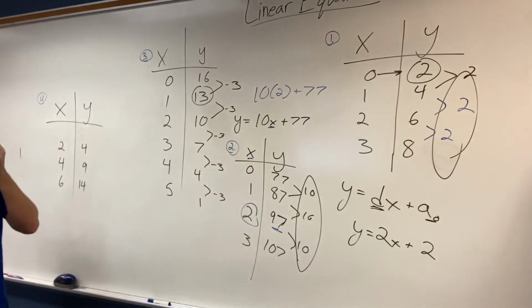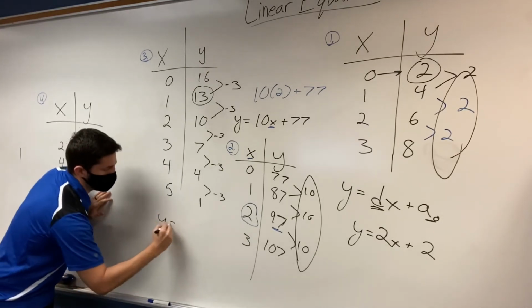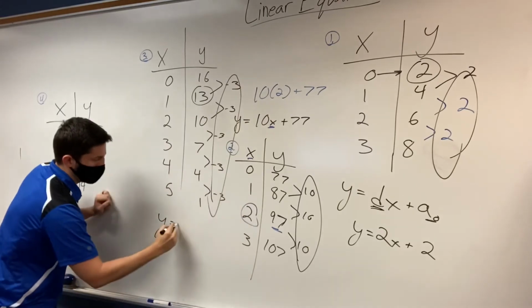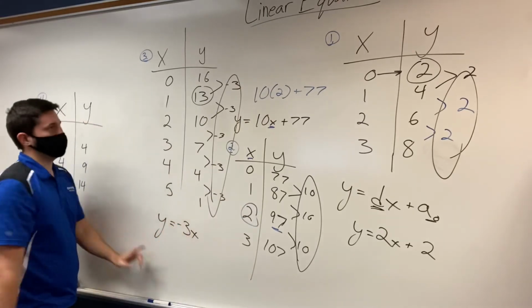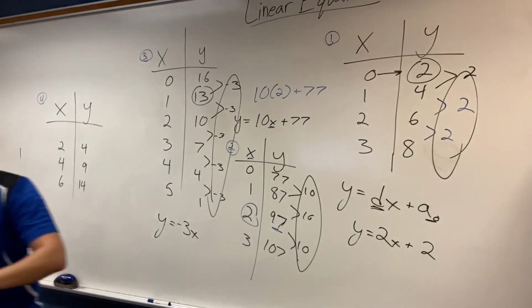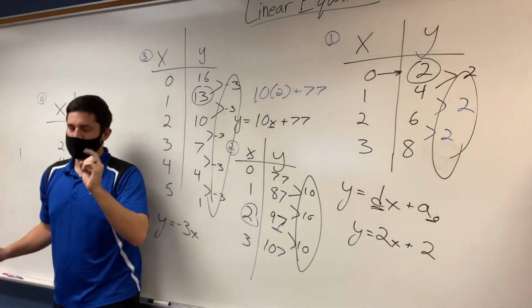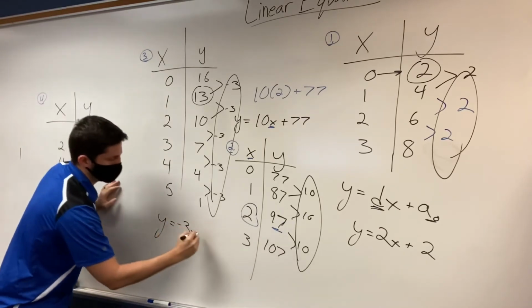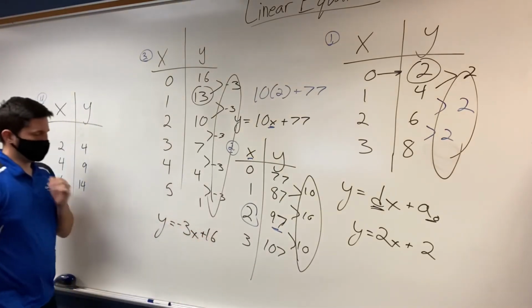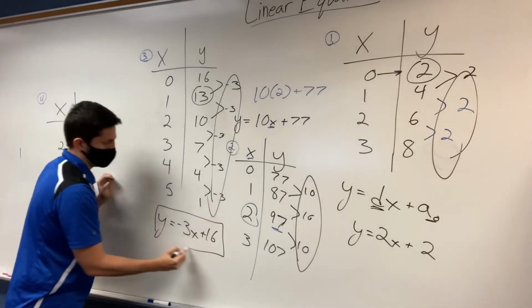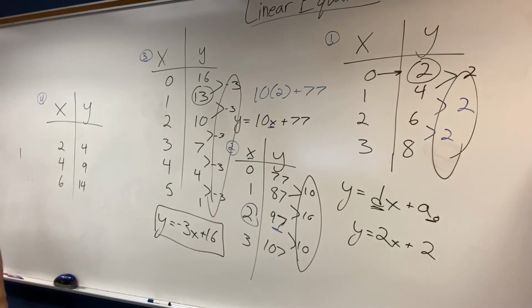Nice. So my equation, y equals d x, the difference times x, negative 3x plus a sub 0. Make sure you're going back to a sub 0. You will see later on in this year how important a sub 0 is and how tricky it can be. You think it's easy now, but you'll see. All right, done. And now, I guess I should box my answers because that feels good. And there you go.